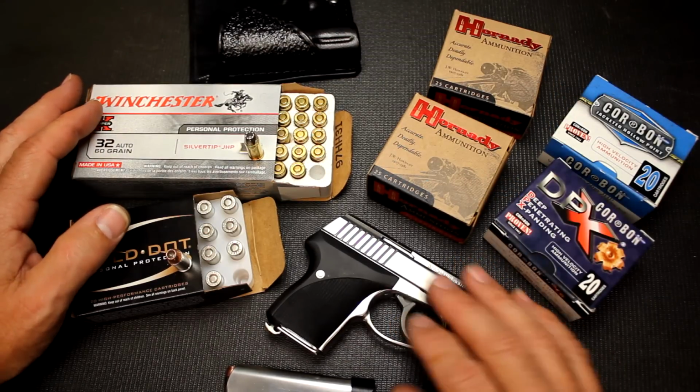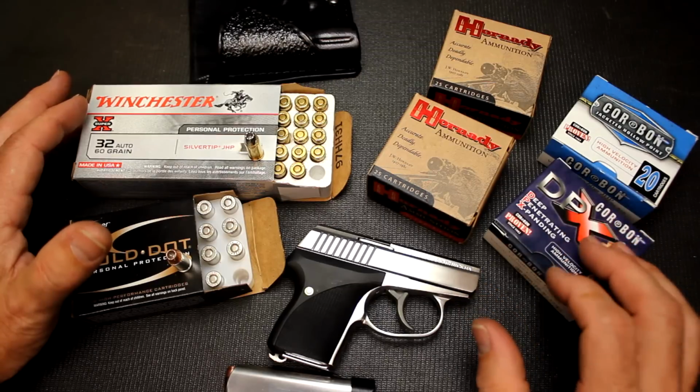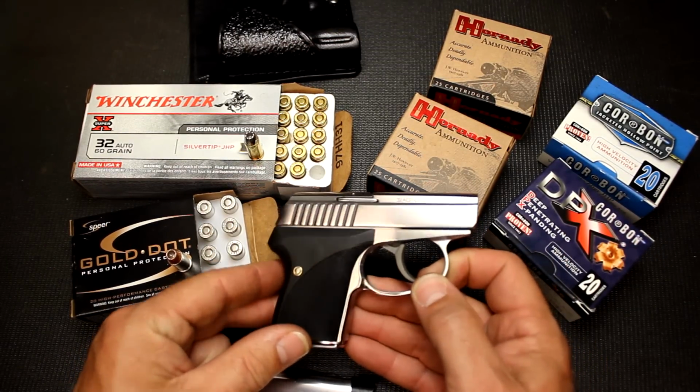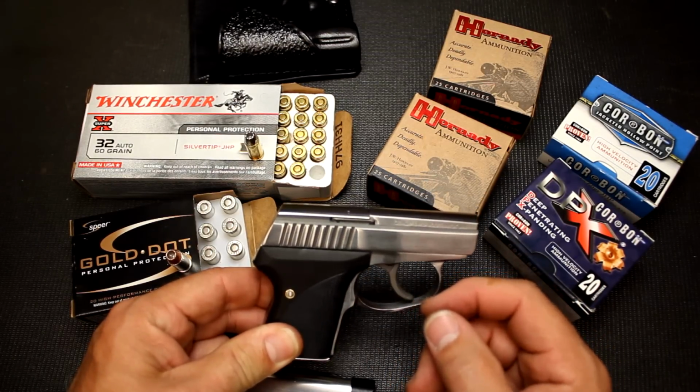We're going to be doing some more with this because I really am excited about this small little pistol and I want to see what it can do. Now, one thing that you really want to be careful of is that the chamber itself has a recessed ring around it inside the chamber.